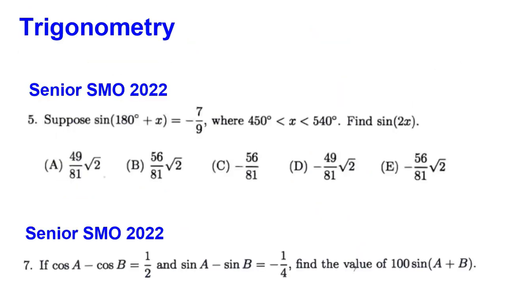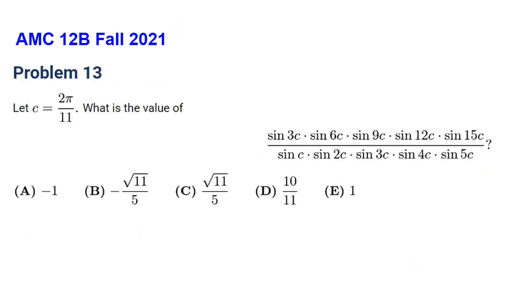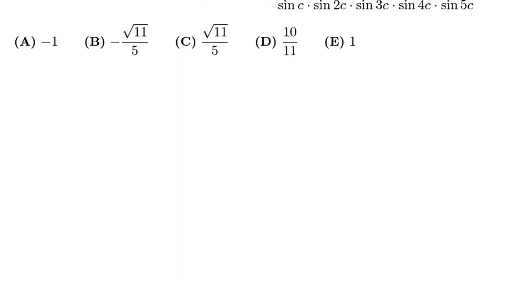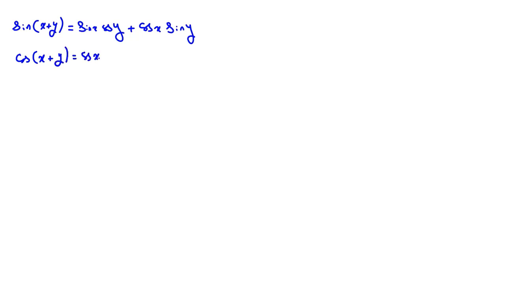Okay, for trigonometric formulas, we have these two problems here and three problems. The third problem is from AMC. Let me tell the important formulas. Okay, let's start from basic formulas. Let's write sine x plus y equal to sine x cosine y plus cos x sine y. And the next one, cos x plus y equal to cos x cos y minus sine x sine y.